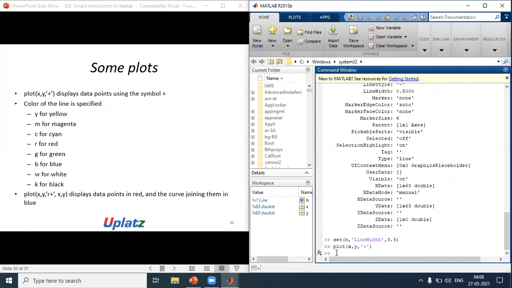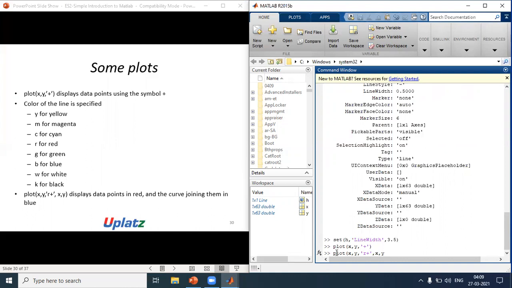The color of the line is specified by y for yellow, m for magenta, c for cyan, r for red, g for green, b for blue, w for white, and k for black. Now, in the plot command, x comma y, apart from the plus sign, I specify the color as red.